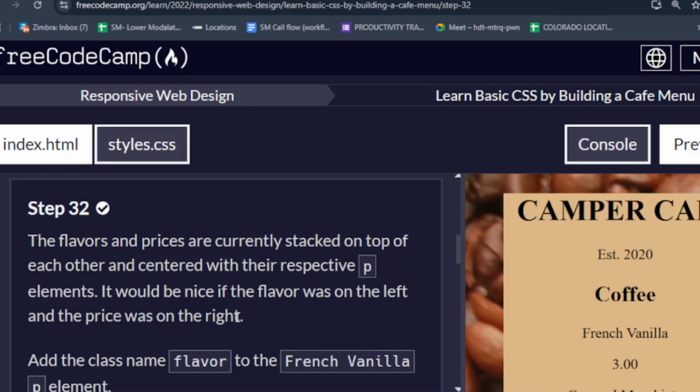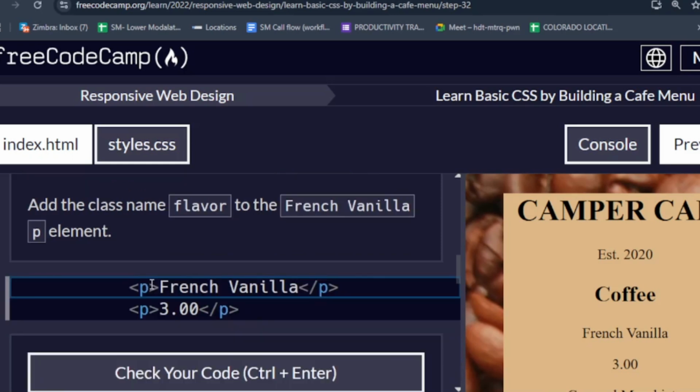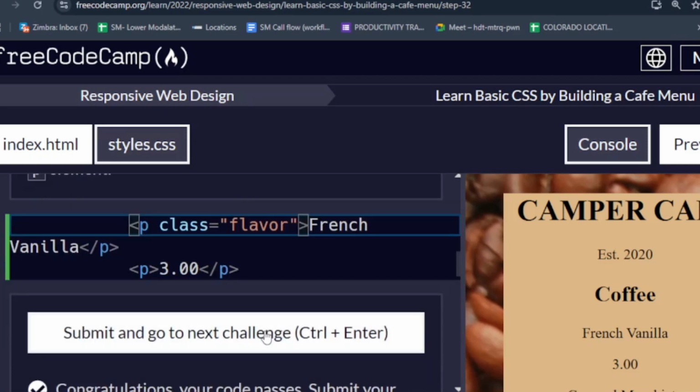Add a class name flavor to the fresh vanilla P element. So in the fresh vanilla P element here, I'm going to add a class. So the class is going to be flavor. Okay, good. Check it, it's good.